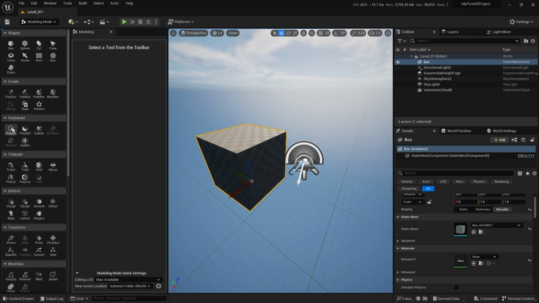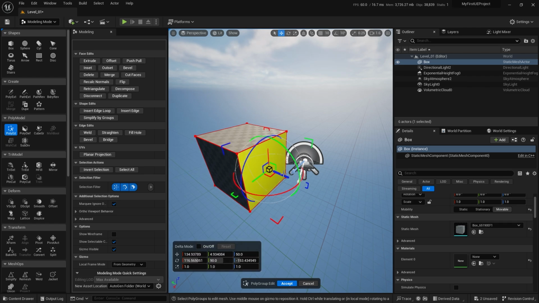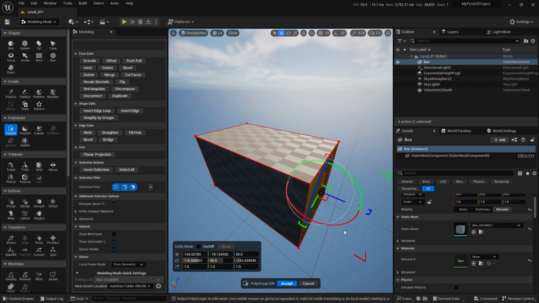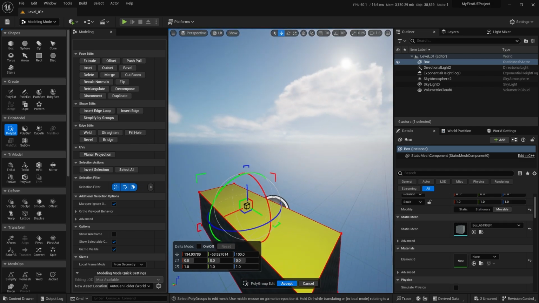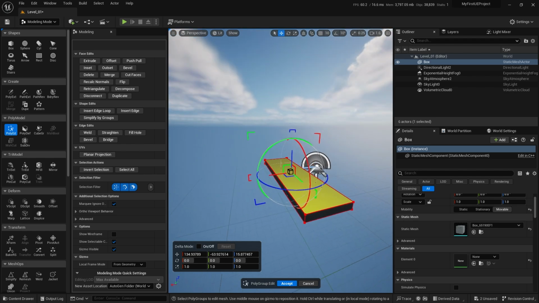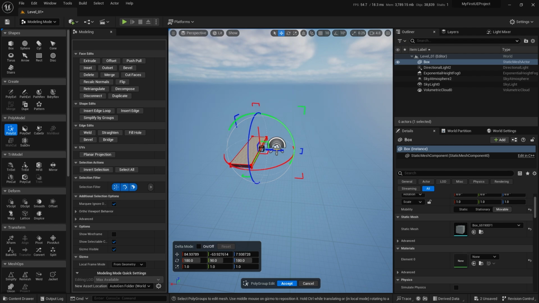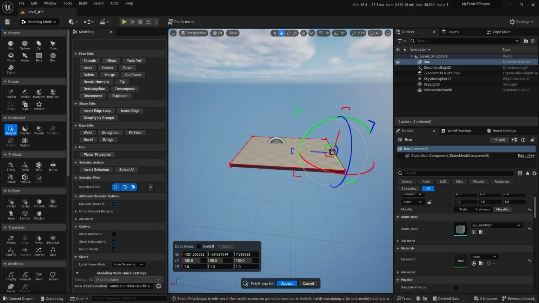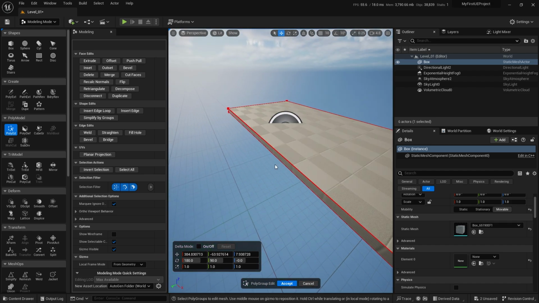So I will go to the poly model, go to poly edit, go here, and then move around like this. You can just click here, click on this face, move it around, just like this. Then go to another face, click here, move around until you have like a little floor. So let's just move this like here.